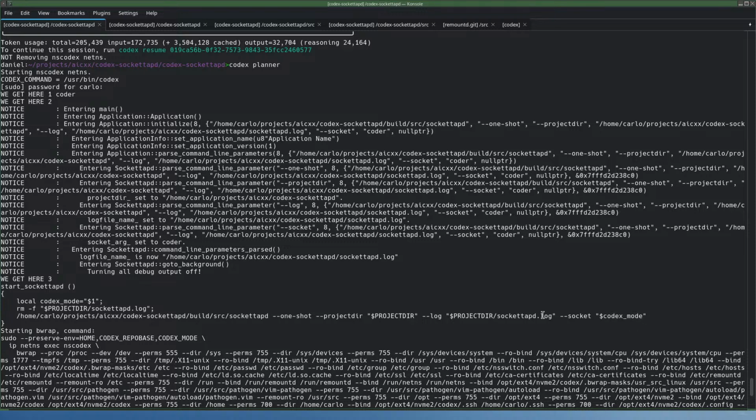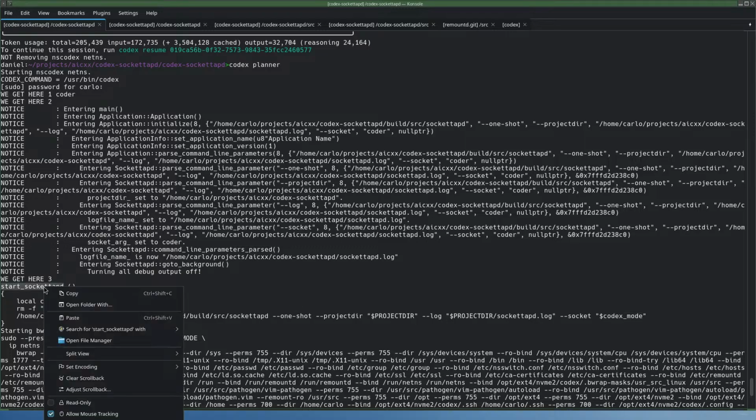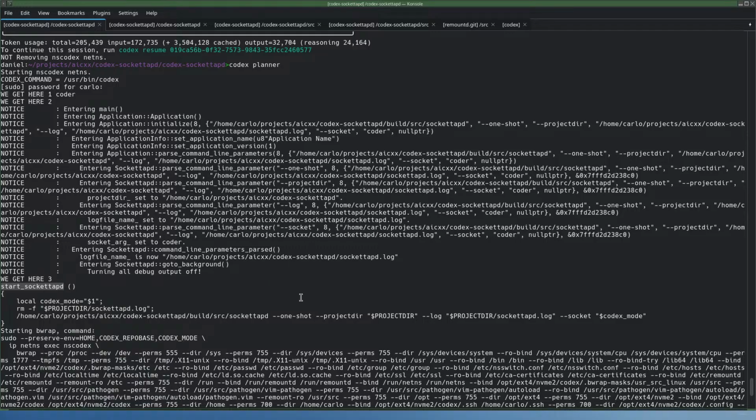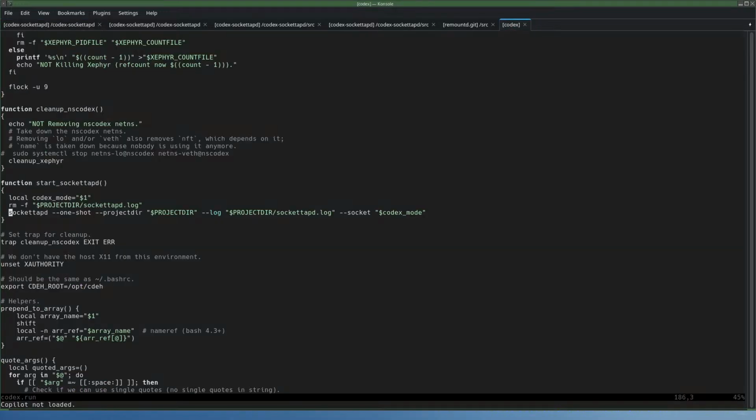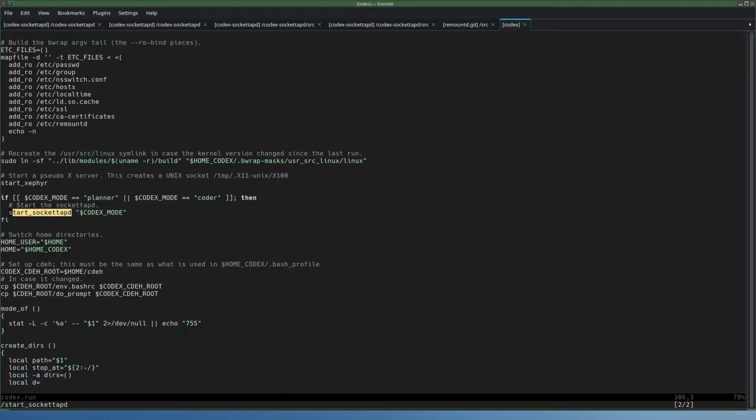So apparently Codex mode is local, so coder was passed to start socket tab. And of course it doesn't say. There's no debug output for that. Codex mode. So it could be that Codex was coder.